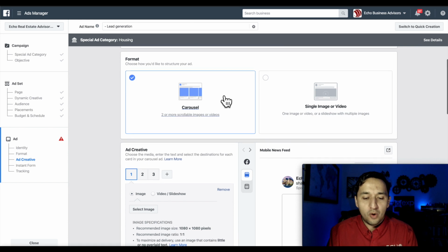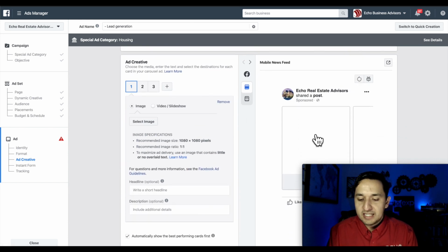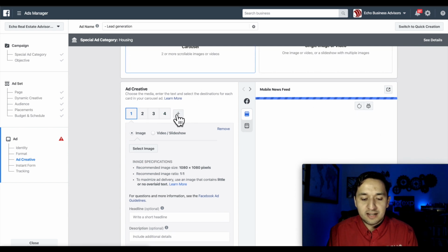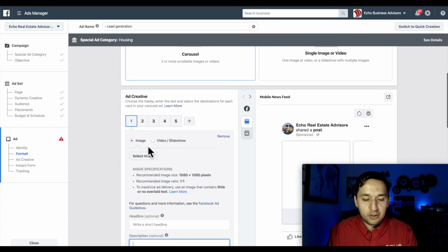And when it comes to format, you have the carousel option, which gives you the option of embedding several images and several videos. Here you can add some more, so you can have 5 cards if you want, which is pretty neat. You would insert your image or select your video and slideshow, write a brief headline and then a description, and you're on your way.